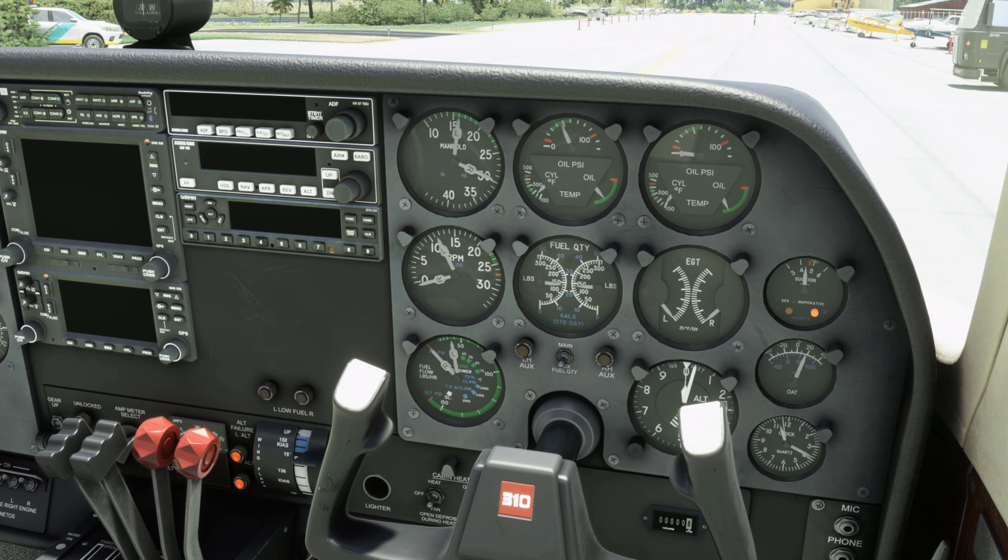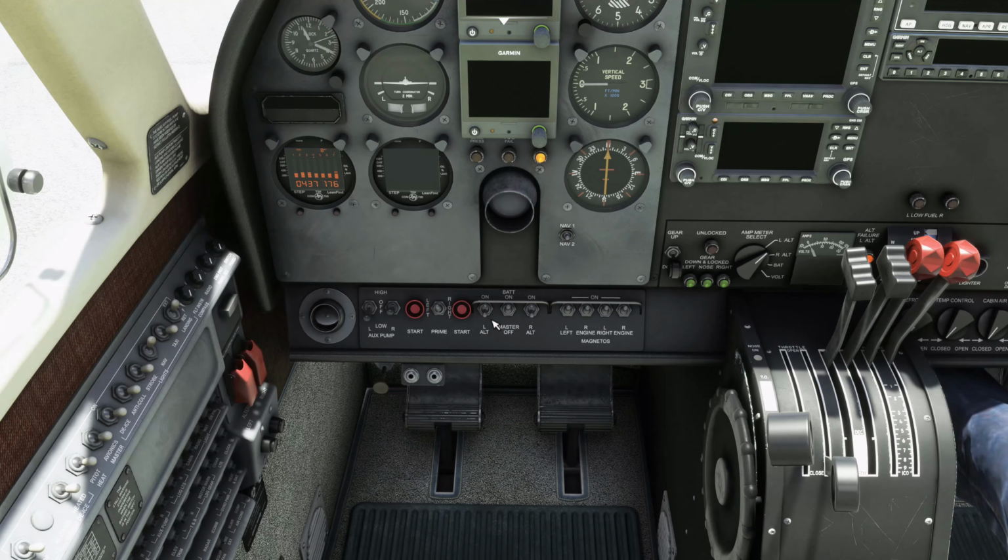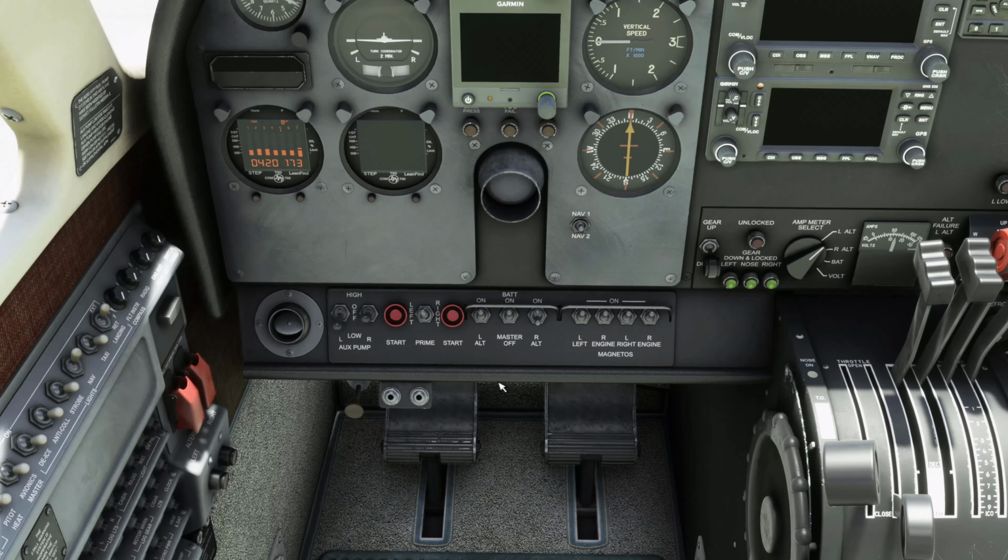So we're checking for oil PSI on the left. We're checking for oil temperature. We're checking for cylinder head temperature. And we're looking pretty good at the moment, so we're going to focus our attention back to our panel down here. We're gonna turn on some aircraft electrics for a battery supply on the juice there.